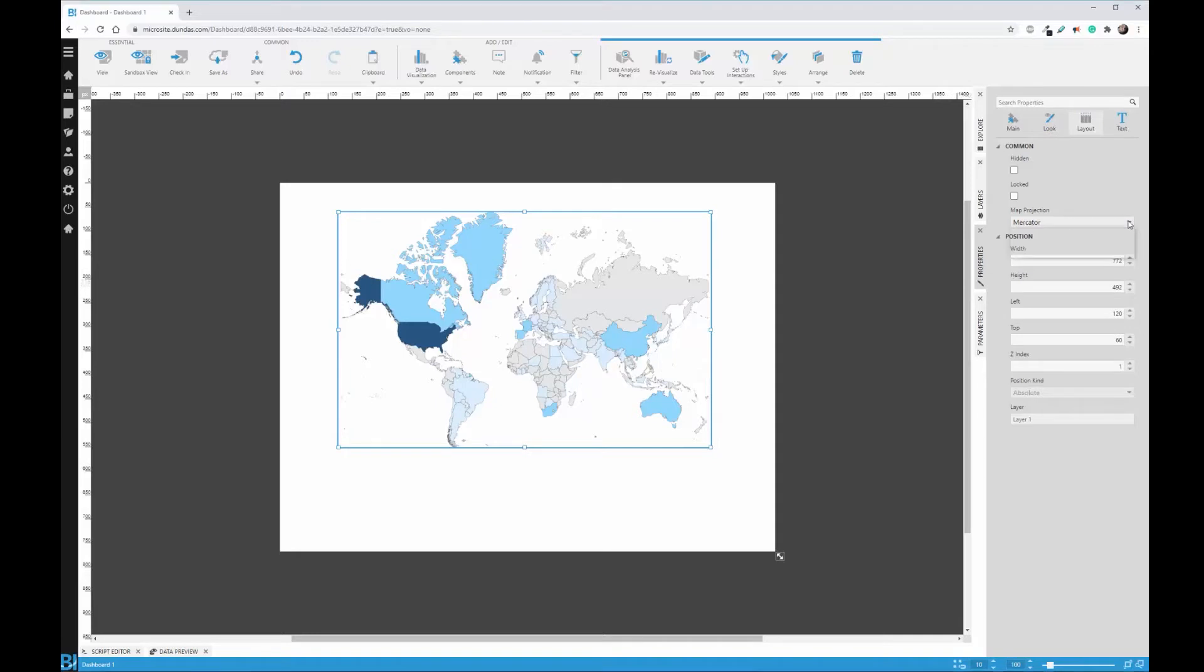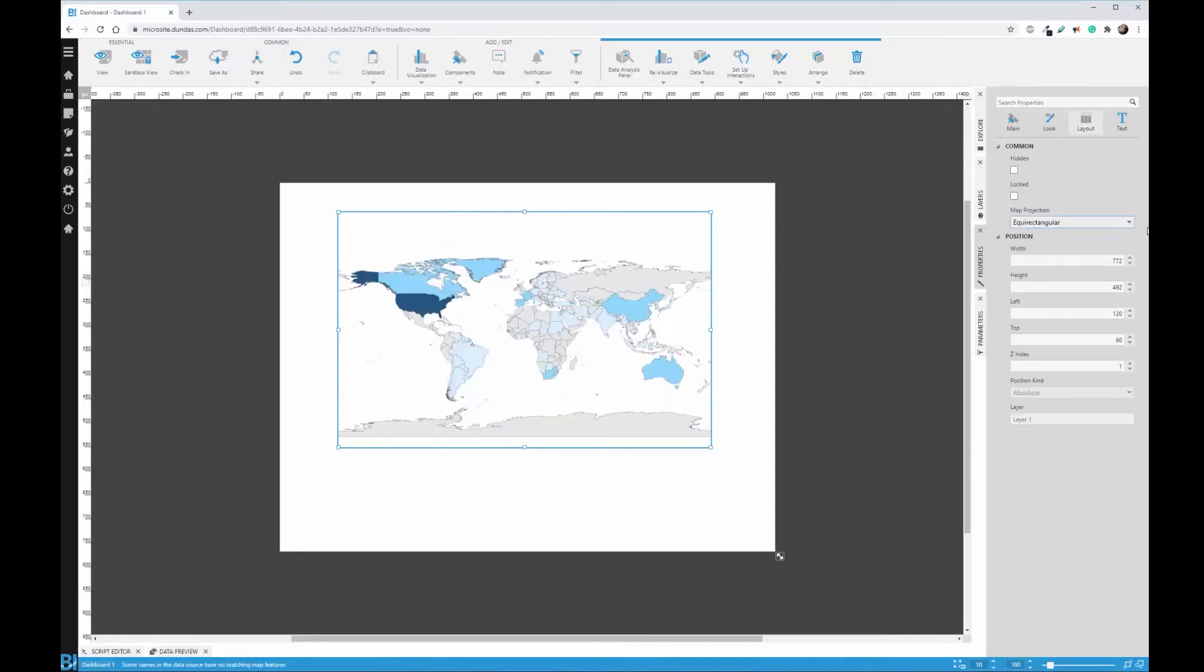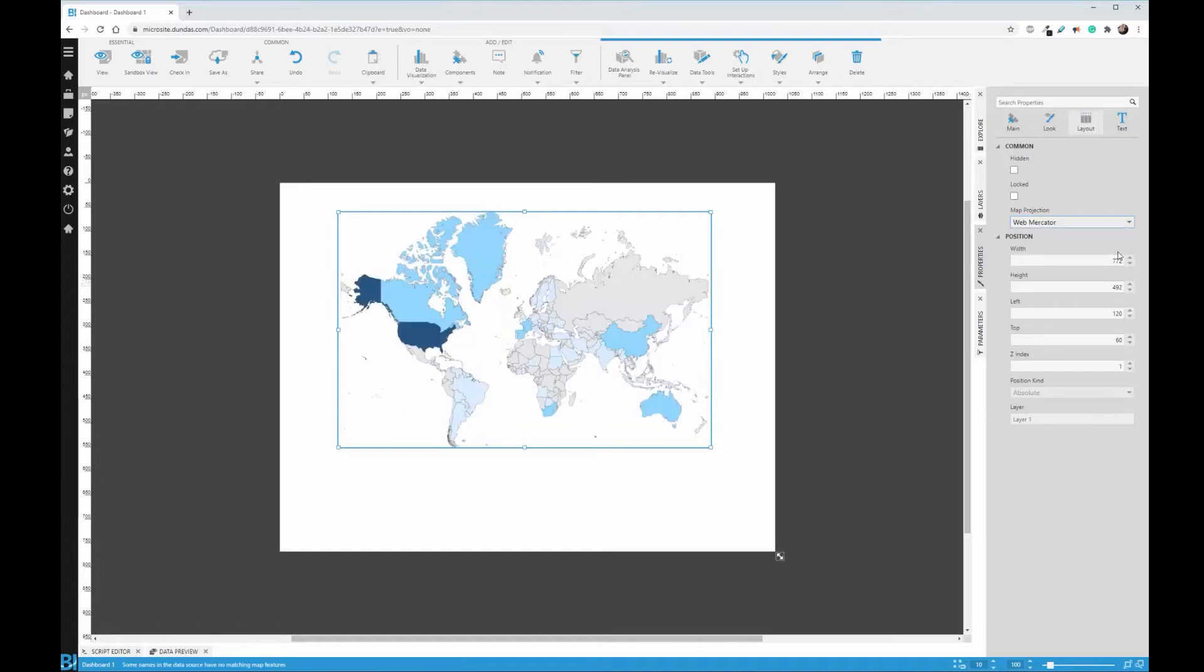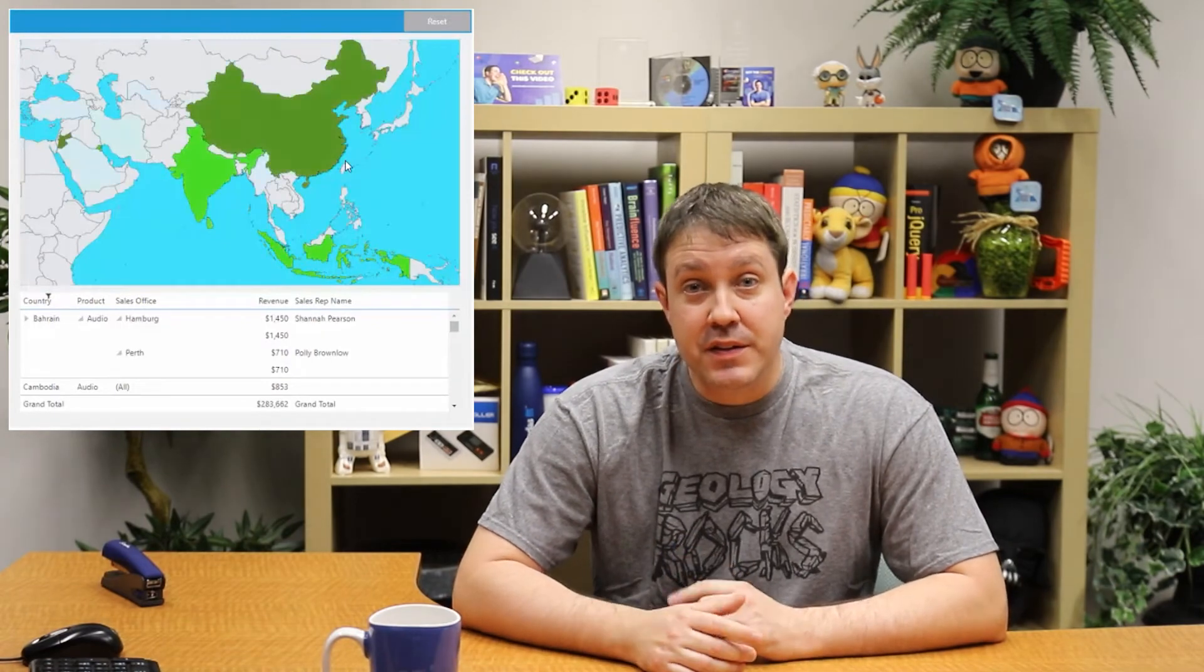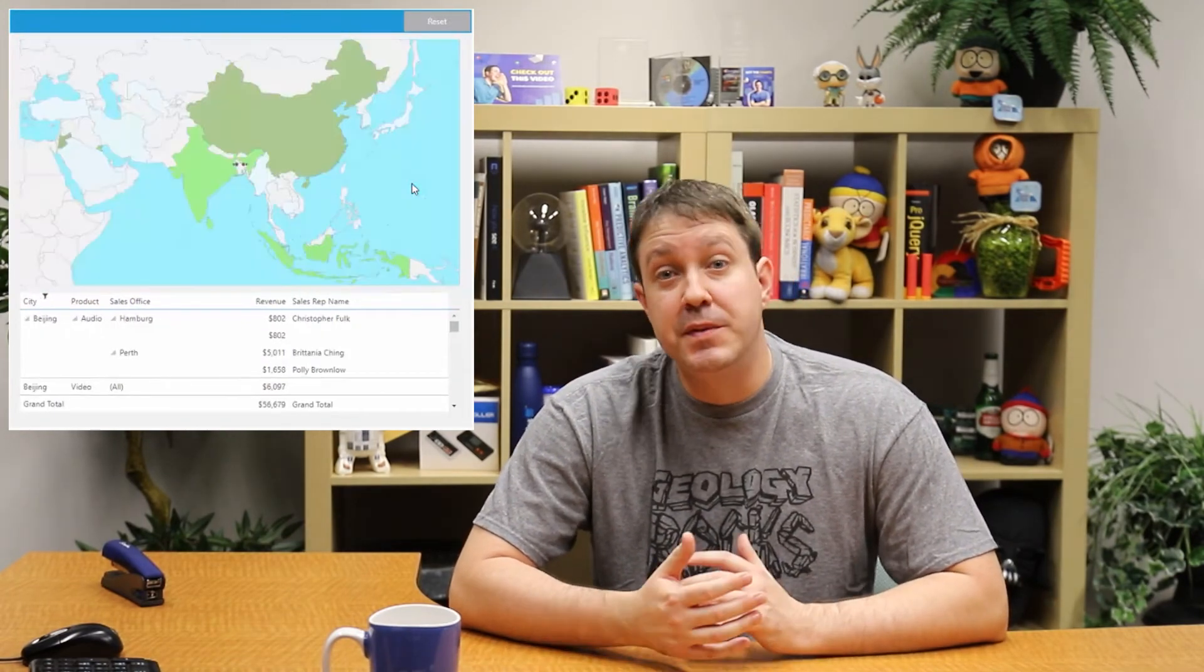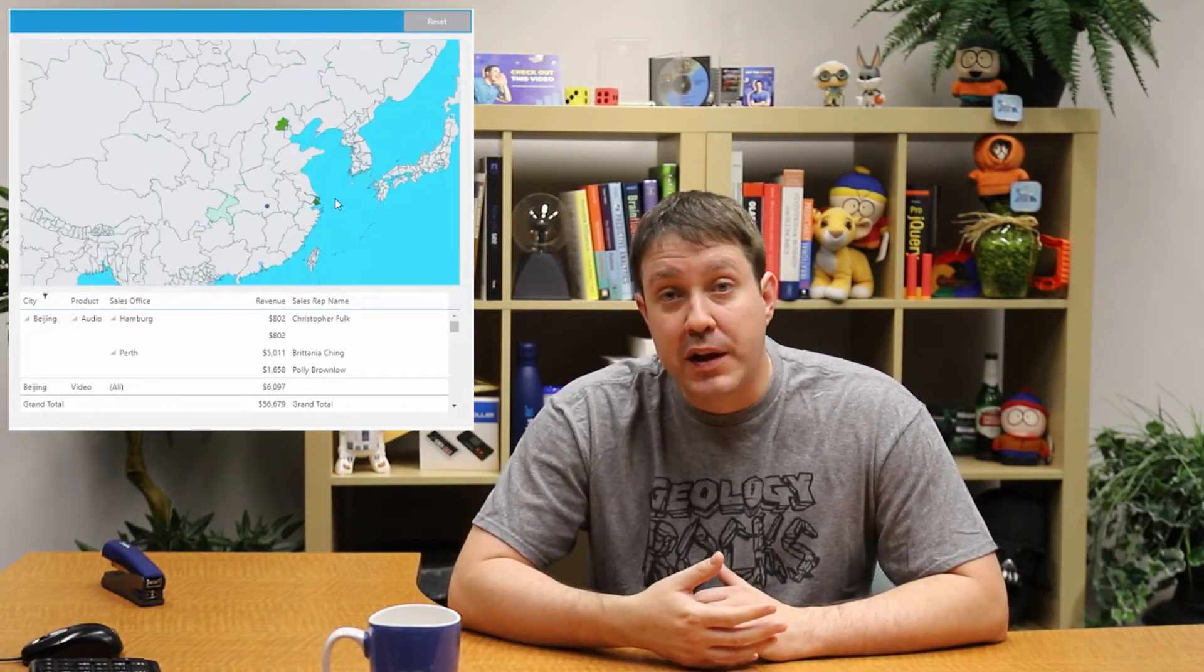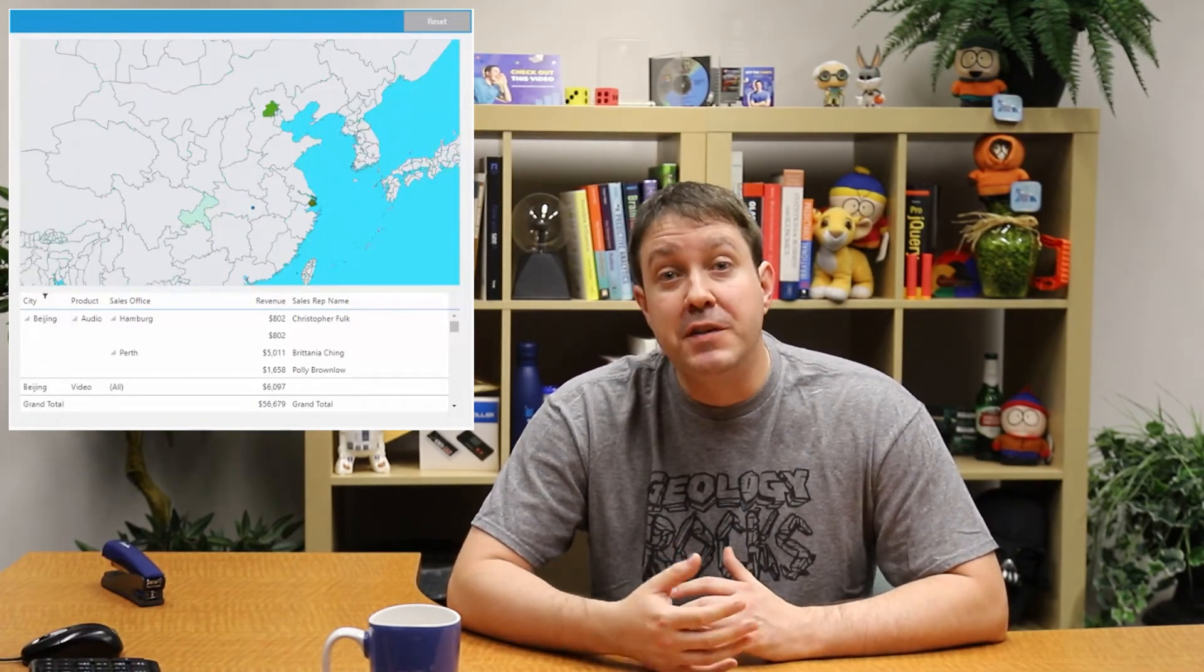You can also play with some of the neat visual options like playing with projection that's being used. Projections modify the way locations and shapes are displayed on your screen and can give a very different presentation depending on what you're after. Now depending on your use, maps can be interactive and allow for zooming and scrolling. Or you can keep this disabled and allow the user to be focused on what you want to show. It can also allow for hierarchy based drill down just like any other visualization control. In this example, you can see that we can drill down from various levels right to specifics. Notice how the map is automatically loading an appropriate map resource based on the new level of detail available.